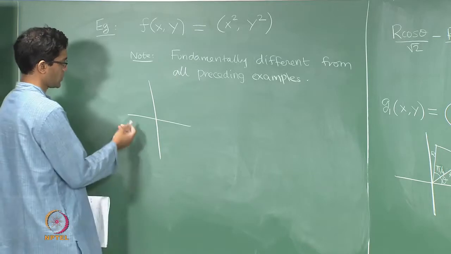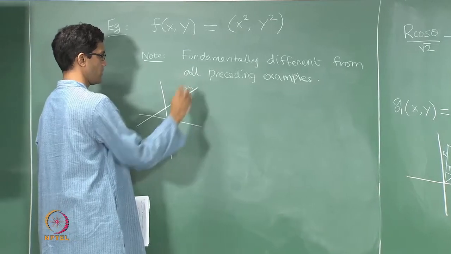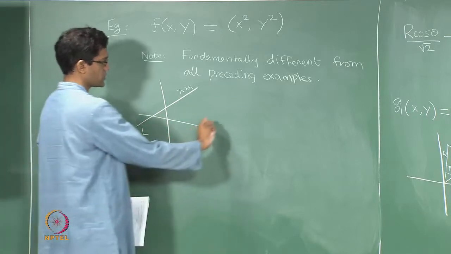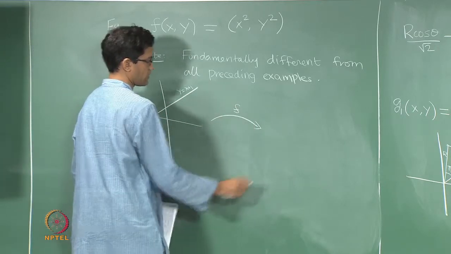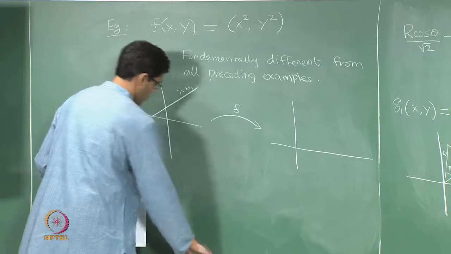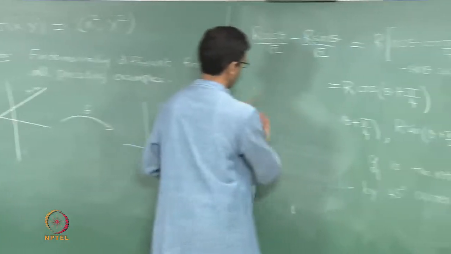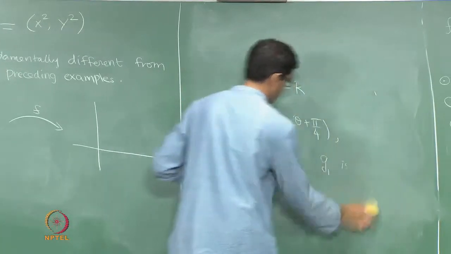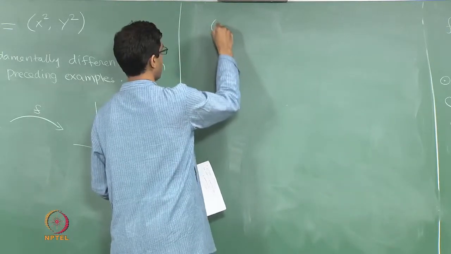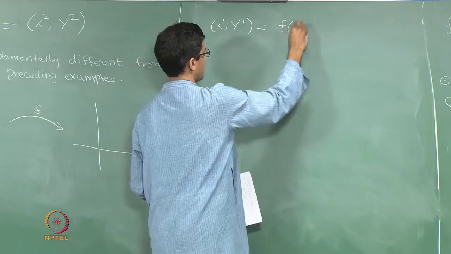So, let us take a line. I am going to pick the line y equals x plus 1, it has slope 1 and a y intercept of 1. So, here is my line L, and let us see what this function f does to this line L. Okay, what sort of thing do you get on the other side? Okay, so, what's the approach? Let us write, just as we did earlier, an equation for the image. So, let us call (x prime, y prime) the image, f of (x, y).